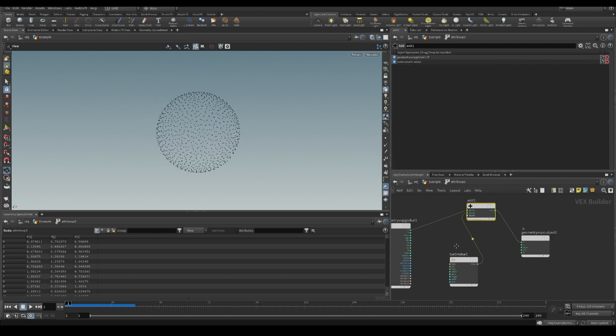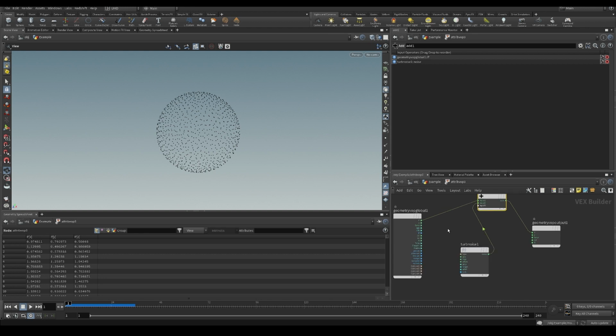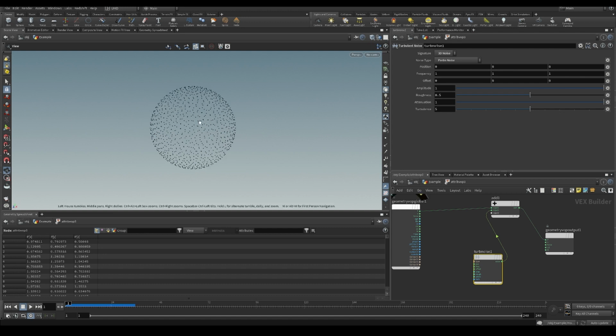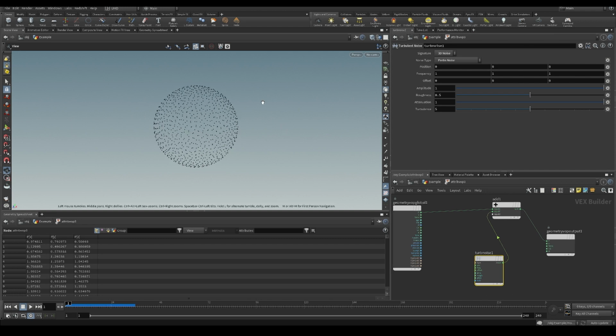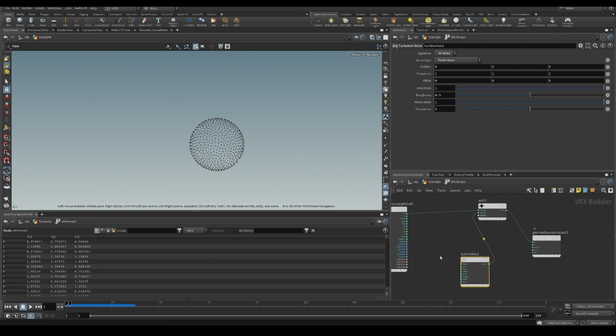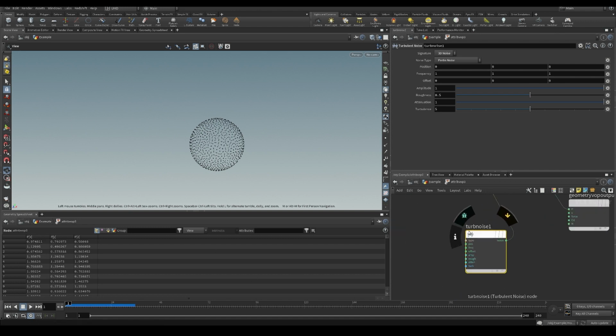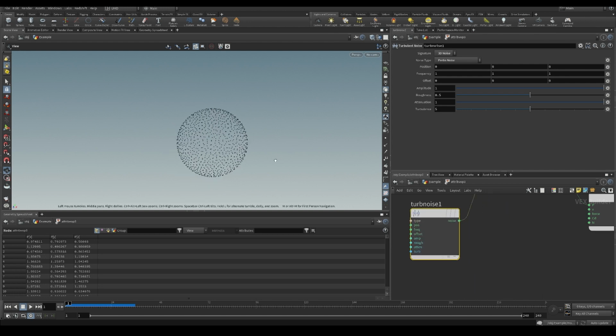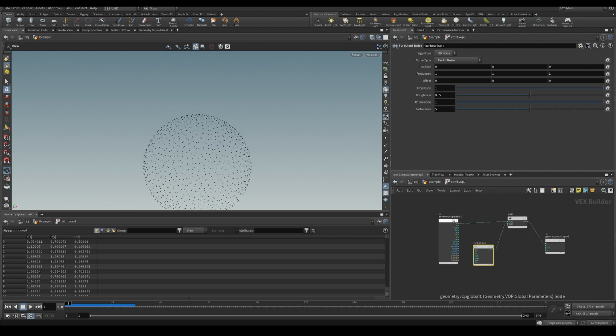And now you might ask, Tim, why didn't you plug in position here? So in this case, we kind of want the noise to always be generated from the 0, 0, 0 position. Else, because we're going to make some points that are going to be moving around inside the solver, and if we're going to be plugging in the position, the points are going to change, and then the position where the noise is mapped is also going to change every frame, and that's going to look a little bit weird. And I can give you an example of this.